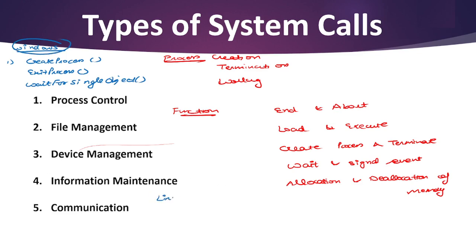And if we talk about the Linux operating system, here we have three main functions that include the fork function, F-O-R-K. Another is the exit function, and the third is the wait function. So everything we have discussed about process control.